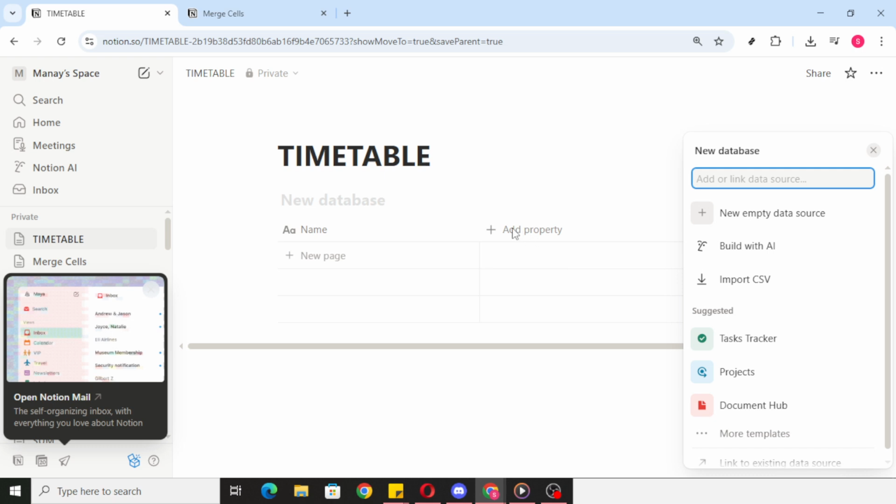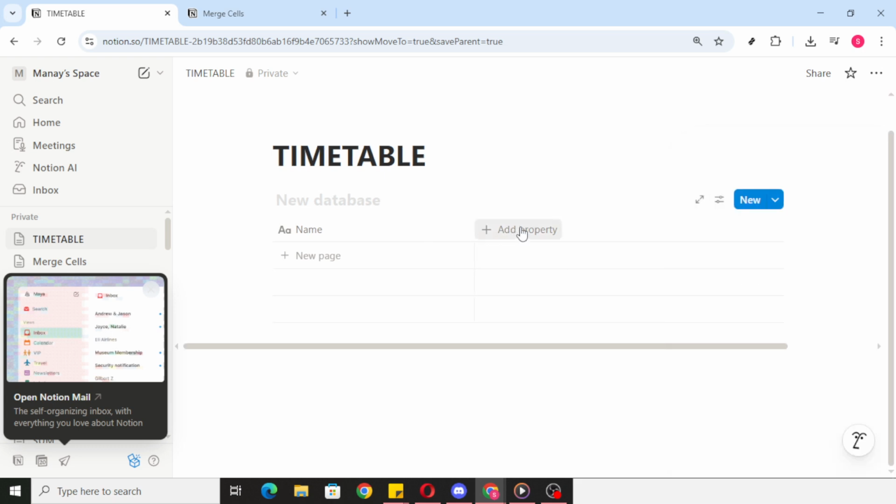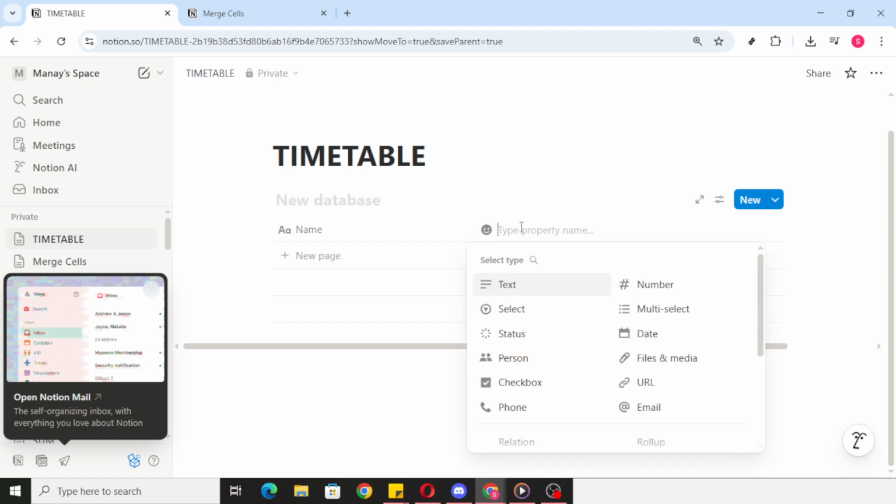Click any empty cell to add details like a subject, a day, or a note. Press Tab to move across columns and Enter to add a new row. Keeping names consistent, like Mon versus Monday, will make your table easier to scan.